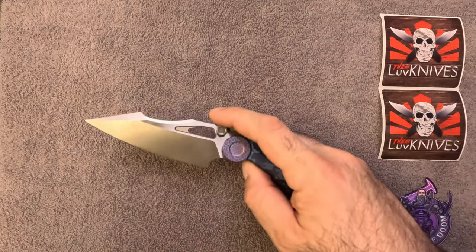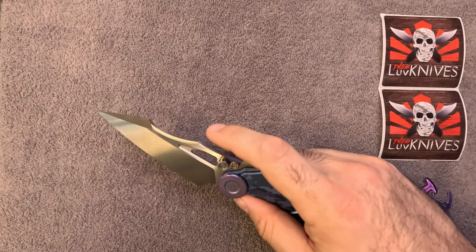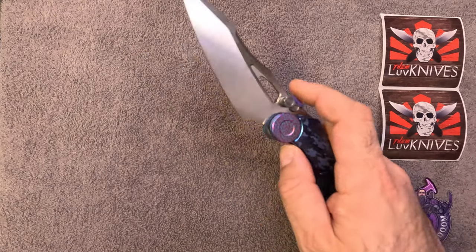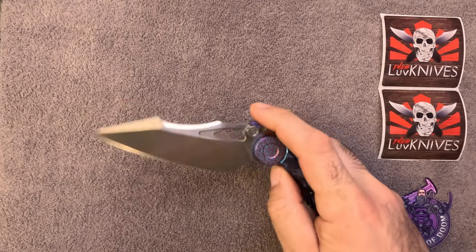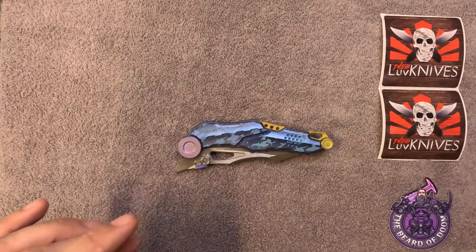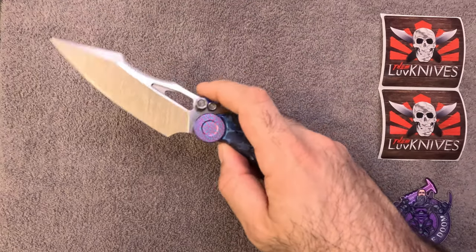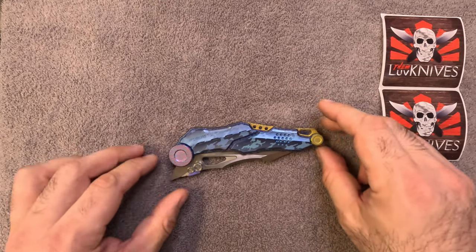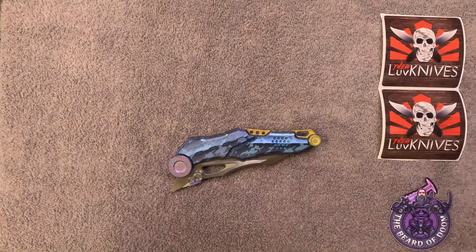The Emerson wave — I don't normally keep mine raised on Knocks that have it; I usually keep them significantly tighter so it does not pop open, because I like to control when my knife opens, not just when it comes out of my pocket. Sometimes I go to pull my knife out to show someone and I don't want it to deploy accidentally and hand somebody an open blade. That really wouldn't happen because I'm not that careless, but it would be amusing — not for the person who just got pig-stuck.